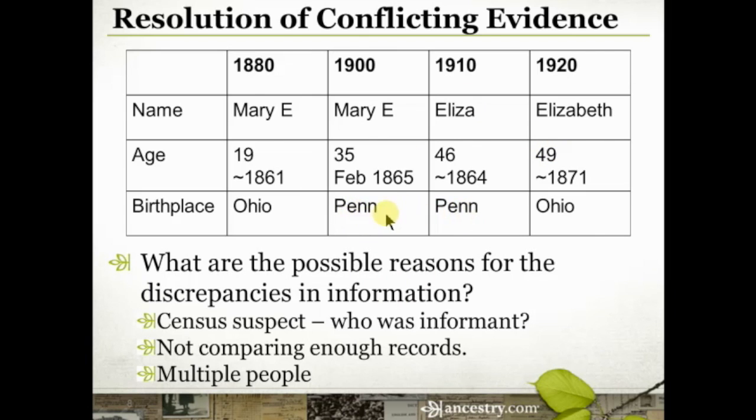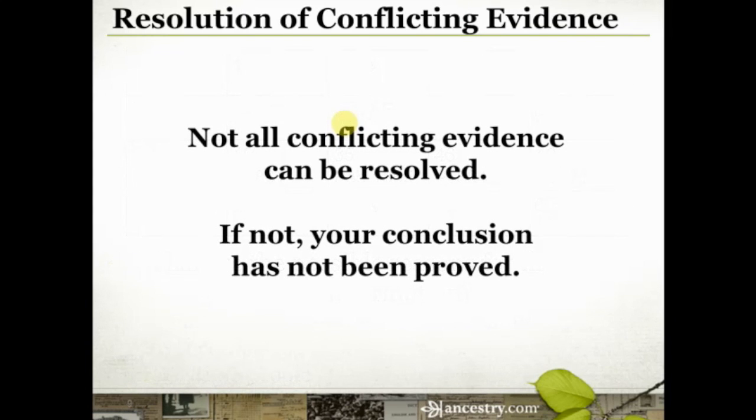This Mary was actually born in Pennsylvania. Remember, I said they moved in between the 1910 and 1920 censuses. And so I have a suspicion that instead of asking where were you born, the census taker asked where are you from, and the response was that they were all from Ohio rather than that she was born in Pennsylvania. So not only have I resolved the conflicting evidence by collecting more evidence and determining what is accurate and what is inaccurate, but in the process I also discovered that these were two different people, with two different relationships.